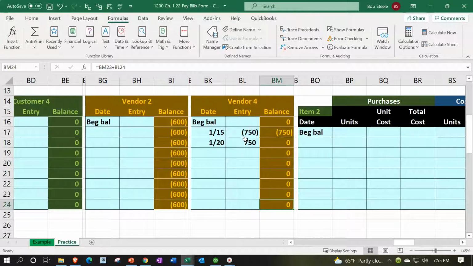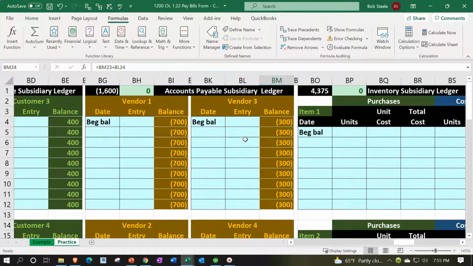Now note, in software, you also could run this report many different ways. We only have so much we can do in Excel because it's like one sheet as compared to a cube in a database program. Like a cube, you can pull together multiple different sheets and then put them together in different orders. So you can have a similar report by aging, like how old the transactions are, and you can sort it in different ways. You can have a summary report and a detailed report. But they're all, in essence, the same in that they're subsidiary to the GL because the 1,600 needs to tie out to the GL.